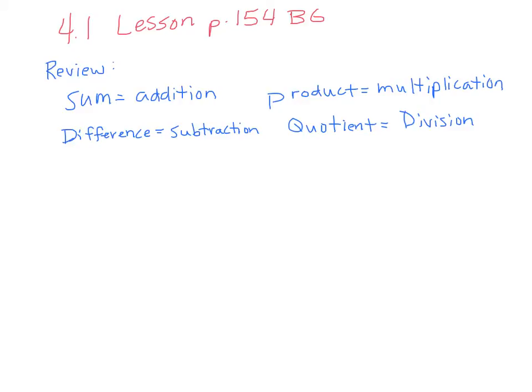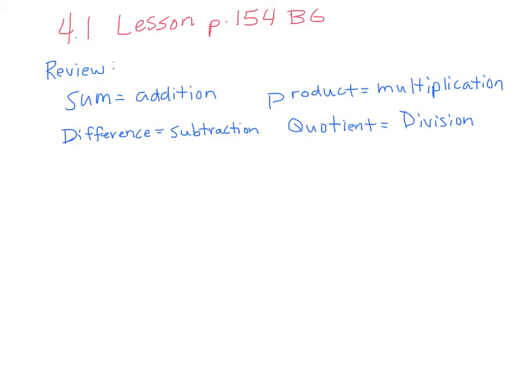So anyway, here's some review from, well, we did this a lot in the last chapter, and I was really surprised at how many people got these wrong on the test. But when you see the word sum, it means addition. We should all know that by now. If you don't, you really need to study these. Product is multiplication, difference is subtraction, quotient is division. You're going to see these terms used a lot during the next chapters into 7th grade, 8th grade.